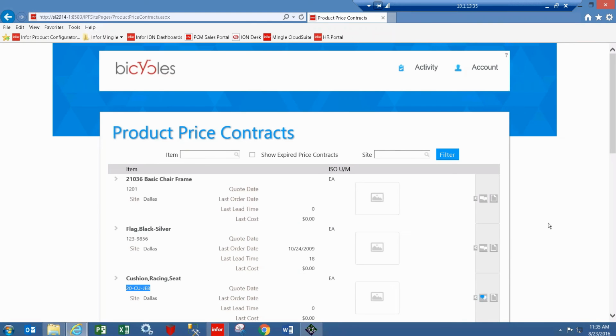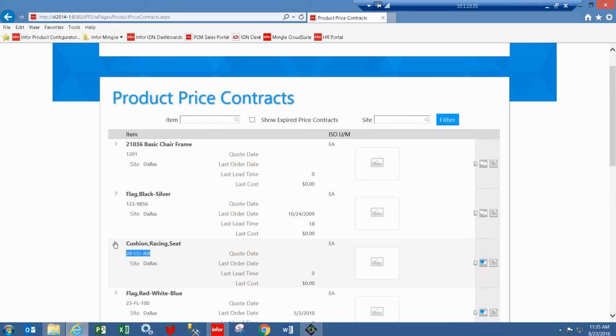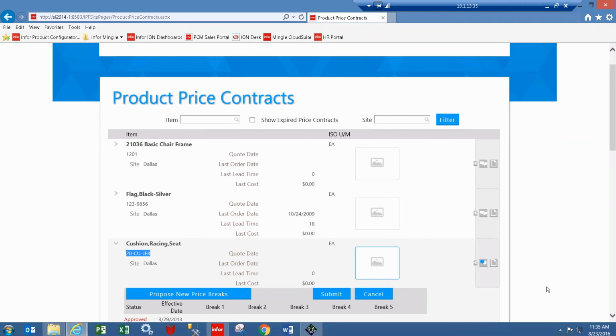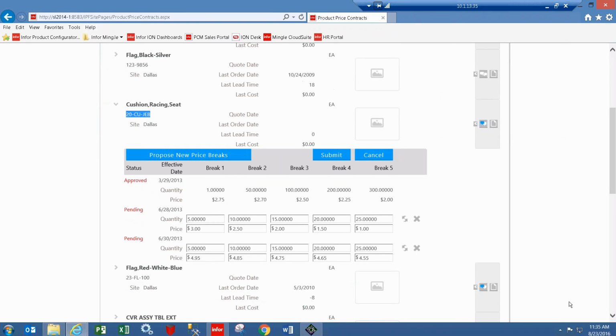I can see that, and then I could also do things like, if I expand that, I can see the detailed pricing along with effectivity, and this even allows the vendor to submit a proposed set of new prices with price breaks. And there's an approval process for that once that's launched.